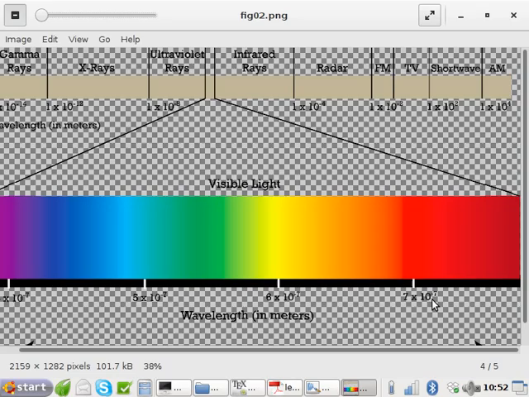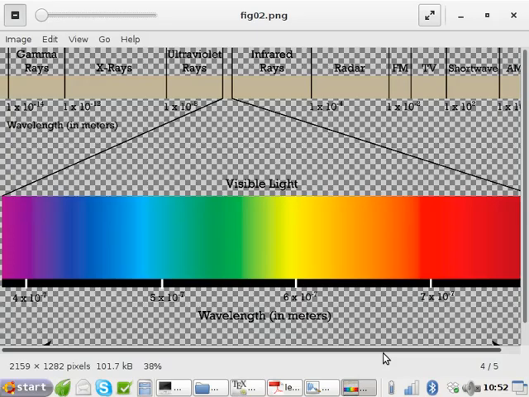Now I'll help you remember, these are the colors of the rainbow. Red, orange, yellow, green, blue, indigo, violet. These are the rainbow colors. So the rainbow goes from 7, red, all the way down to 4. So 7 to 4. Sometimes we use nanometers. So this is 700 nanometers, and this is 400 nanometers. Okay. Try and write or draw this information.